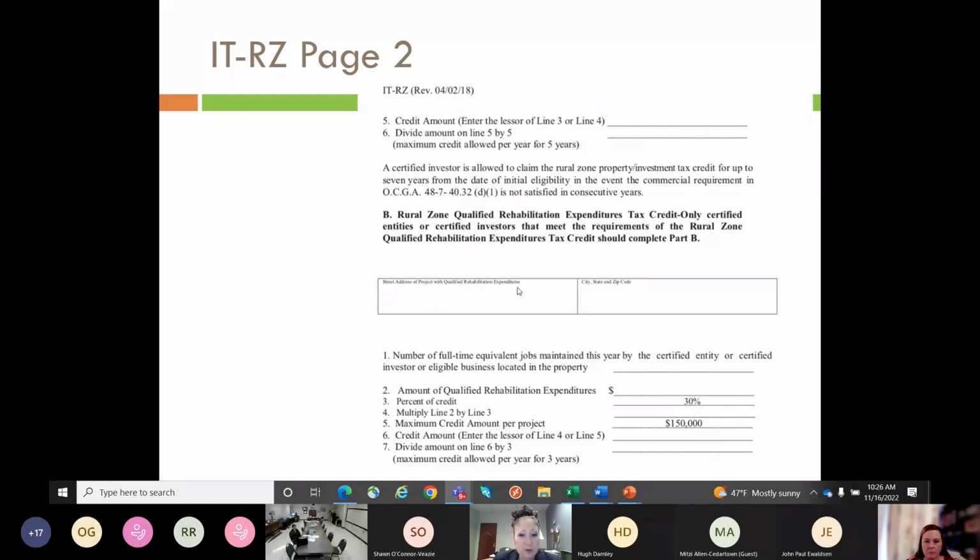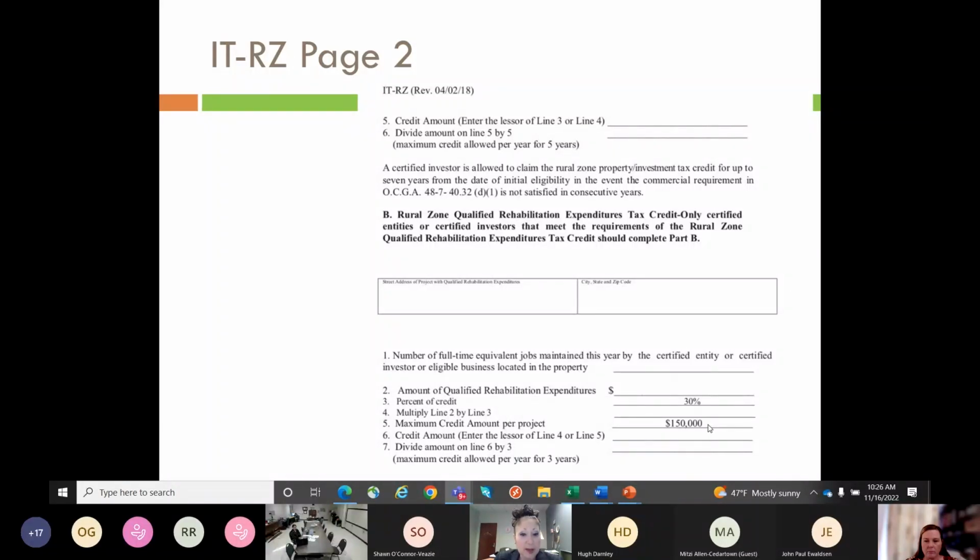Then they're going to fill out the amount of their qualified rehab expenses. They're going to multiply that by 30%, and so long as that doesn't exceed 150, they can take up to 150 or the amount that they've spent, whichever's less.